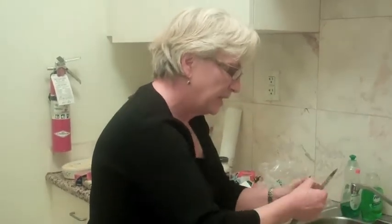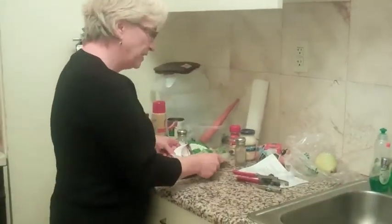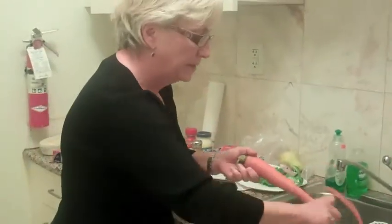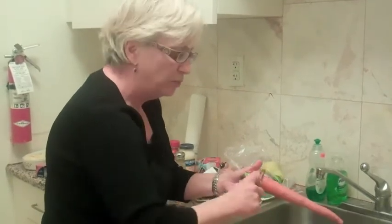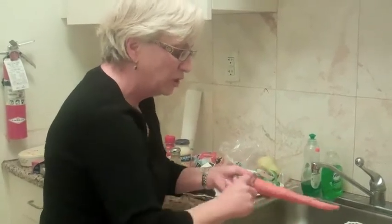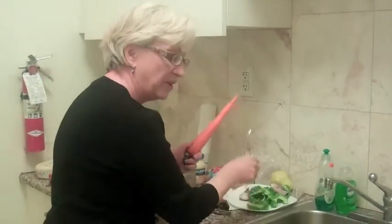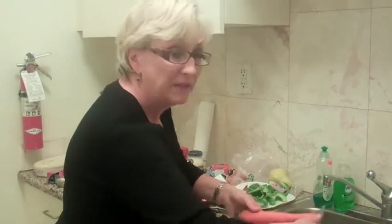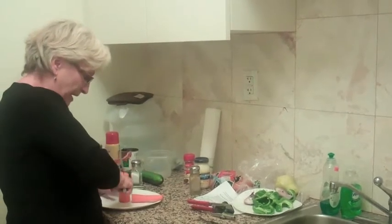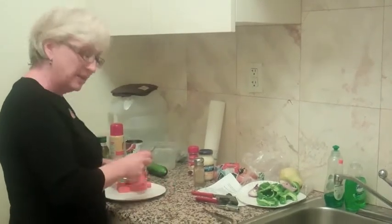I'll take the outer core off — you want to cut off that root end — and I'm pretty good to go. I'll leave these on the side. Next, my carrot. When you think about grilling or roasting vegetables, you have to be organized and you have to prioritize. Because guess what's going to cook longer? It's going to be the carrot. Eggplant and zucchini have a lot of water in them, so they're not going to take as long to cook. I'm cutting these carrots lengthwise, and I plan to cut all my vegetables lengthwise.